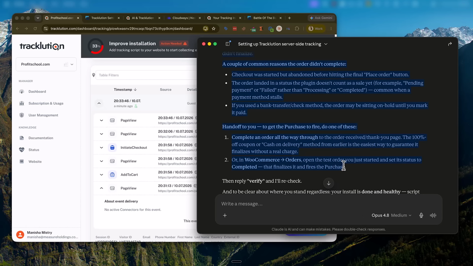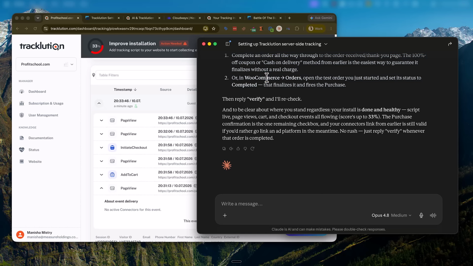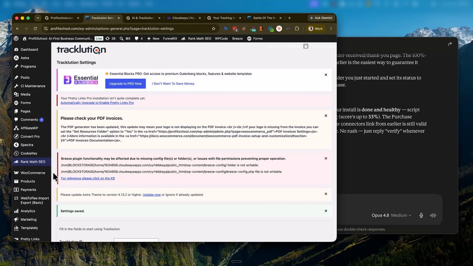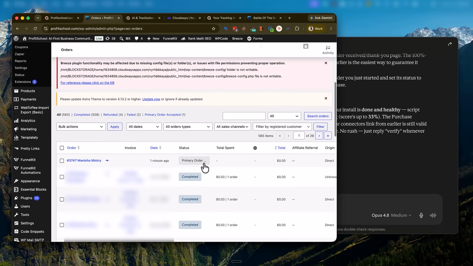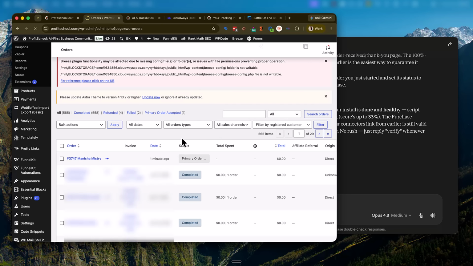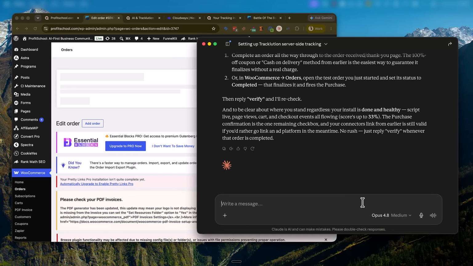Okay, in WooCommerce orders, that's fine. Yeah, I'm guessing the order didn't place properly because we honestly haven't checked this site out in a while, guys. So, okay, yeah, there you go. It's not even completed. So that's why. So if I was to complete this, it would finish it off. We're not going to do that. So there you have it.